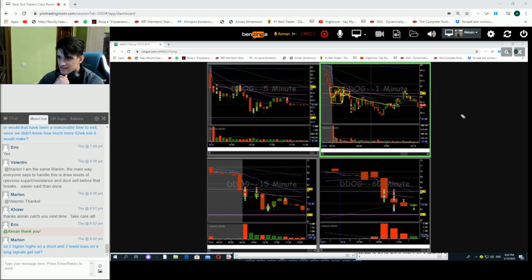Now here it's getting a little bit interesting. You have two dojis. A doji is an indecision candle, not the buyers, not the sellers won, right? Then it's making a new 1 minute low. It's finally making lower highs on the 1 minute chart. You could take it to the short side here, put your stop loss right there, and partial at the break of the low of the day, and then just hold on to the rest of your position. This short, I definitely wouldn't have taken it as well.